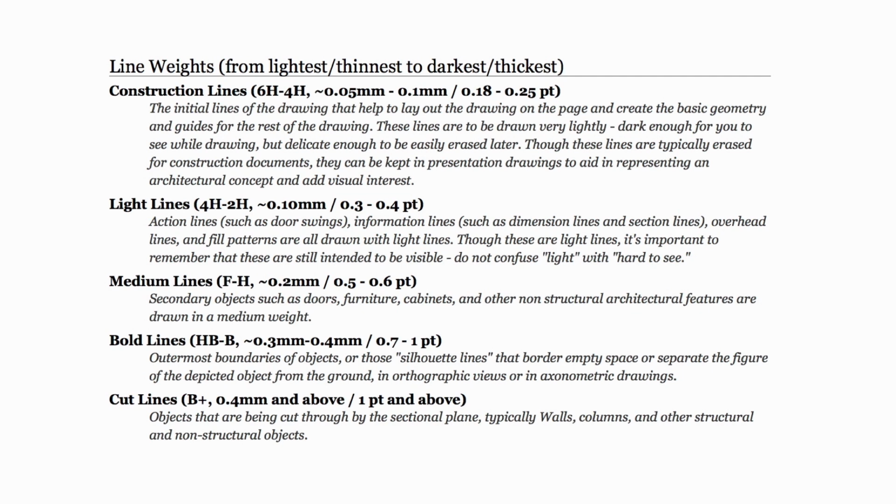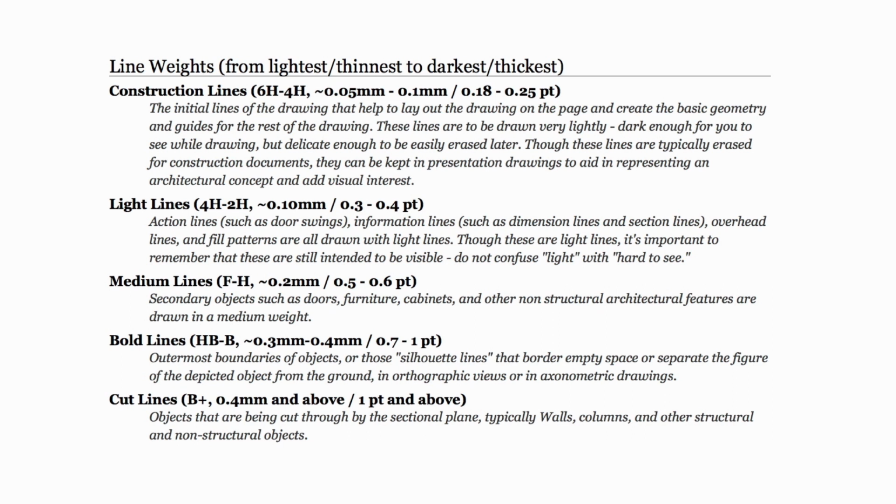Line weights are going to vary, and this is a lot like the chart that I showed you on the back of your handout today. Coincidentally, a lot of these match up fairly nicely to what I told you. Construction lines are the lightest lines that are going to be on your drawing. If you were drawing by hand, you would use a 6H or a 4H lead in your pencil. I guess it's not lead, it's graphite, but you guys get what I mean. To draw that line because it's really light. It's going to be 0.00 in AutoCAD to 0.1 millimeters in thickness.